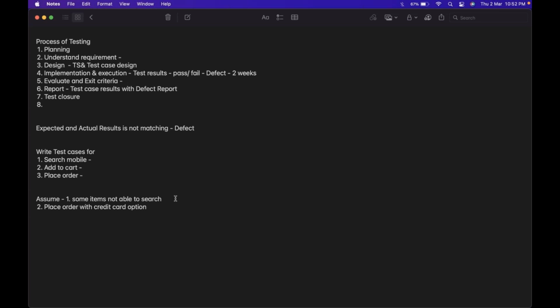Why we have to assume is that we will have defects for sure. If I give you examples where everything is working fine, and once you get into the role and you are testing and say everything is pass, then that person is going to be the worst QA. If you say everything is working and something doesn't work, people will ask what did you test. So we always have to assume there are defects. We cannot assume there are no defects. Things will not work how they are expected; there will be so many issues.